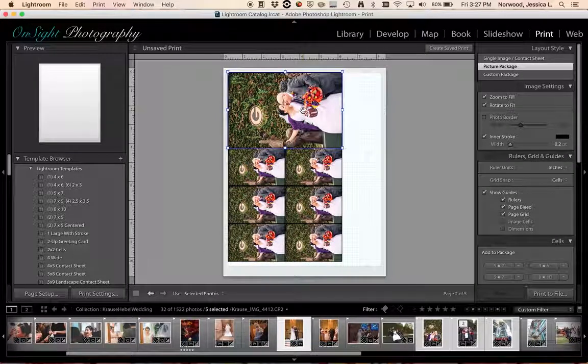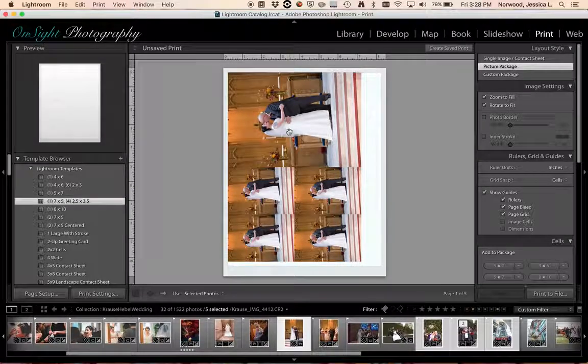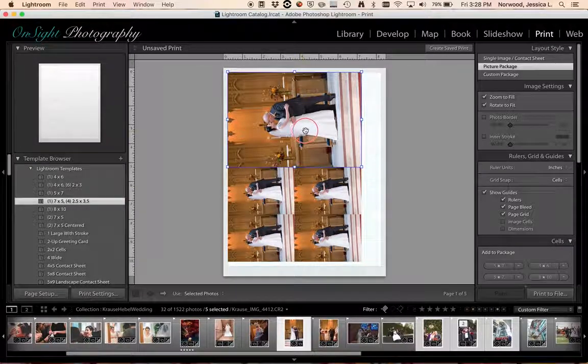This is not in the same aspect ratio. Oh wait, the 4:6 is. Okay, sorry. The 4:6 is in the aspect ratio. I can't drag it around. I want to do this real quick. There we go. My 4:6 is the same aspect ratio as my camera, which is on the crop sensor.